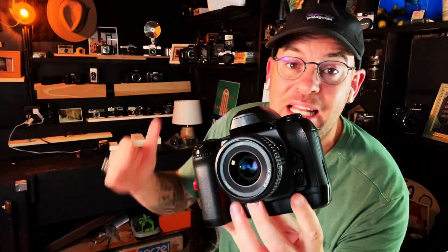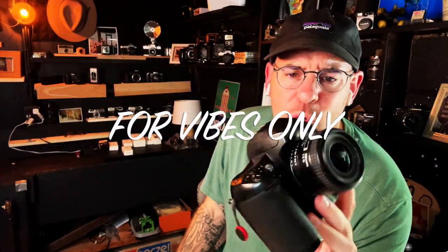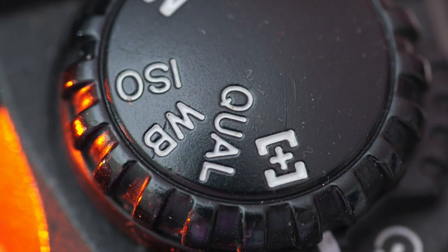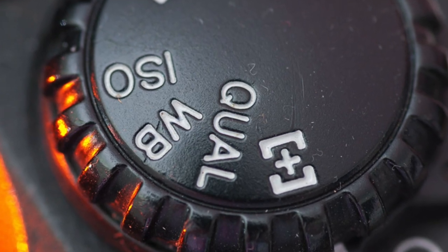So this is my Nikon D100 everyday shooter. I've greeked out the Nikon and just made it look a little bit more cool. But this is a prosumer camera. What does that mean? It means it has a few more functions for the person that wants to be a photographer to get to grips with and have a look at. It's so quirky. Look at the wheel at the top. Now this wheel is very reminiscent of the older SLR cameras.